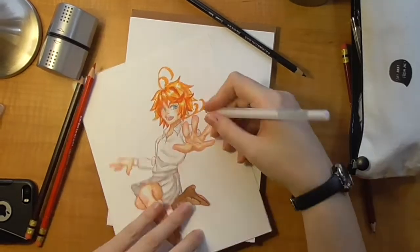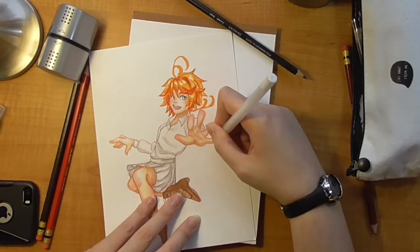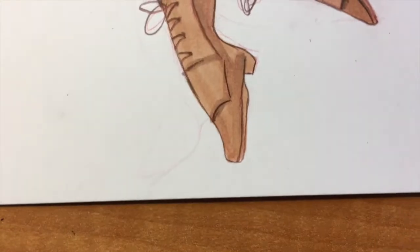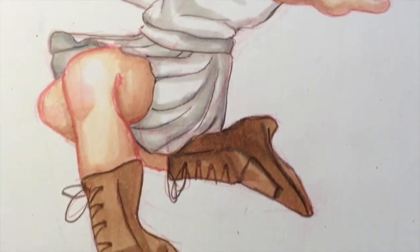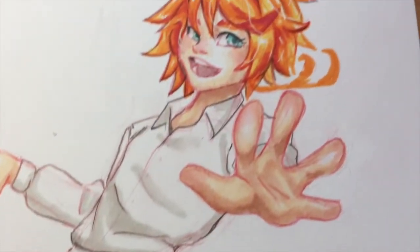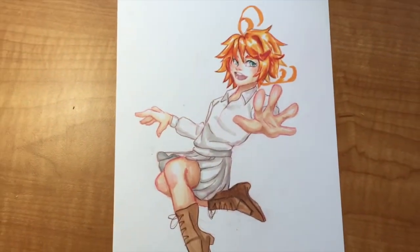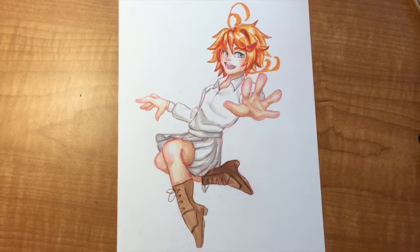And oh yeah, white gel pen for a couple last minute additions to clean up a little bit on the outside edges of the hands and give the eye highlights. And here's the finished piece of the illustration, done in markers and Prismacolor Col-Erase color pencils and little touches of white gel pen.